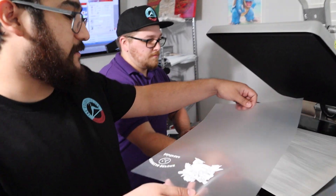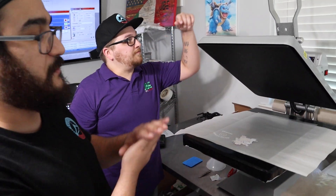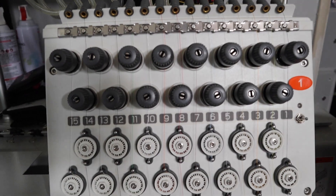Right now we're making about 40 to 55 shirts a day, three to sometimes four days a week — so we're not yet at full capacity for one printer. We've basically built the business out so we know exactly when we'll need a second printer and when we need to hire someone to come into the shop and help us out. The two of us can handle 80 shirts a day no problem.